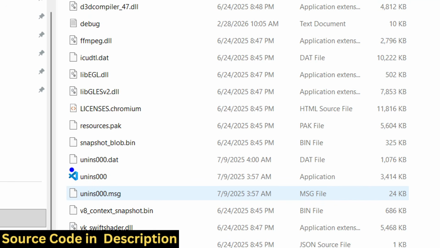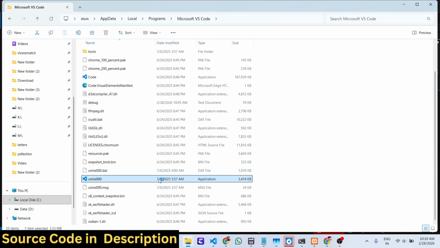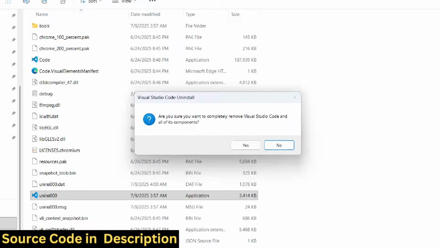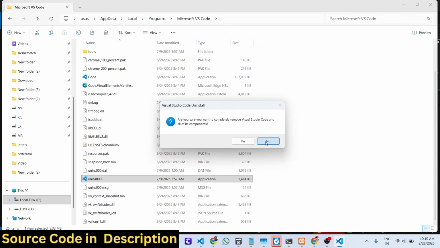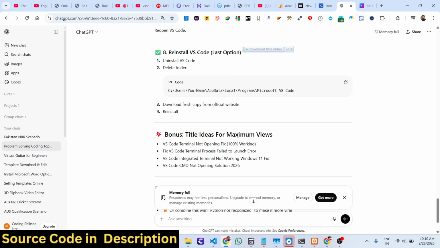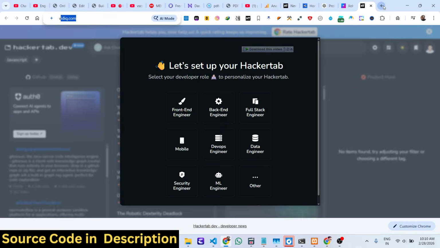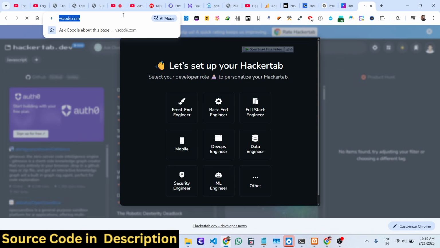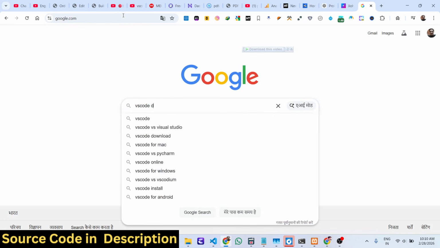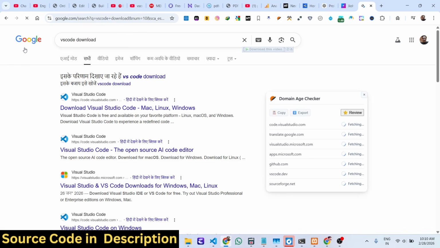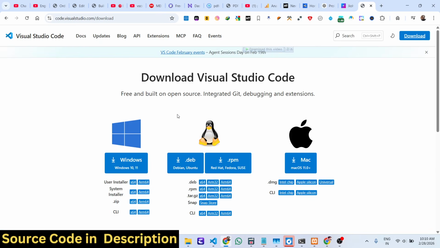You can run this setup, uninstall. This will completely uninstall VS Code and all its components. Simply select yes and download a fresh copy of VS Code from their official website. This will 100% solve the problem for you, and the terminal will start working. Simply go to Google and download a fresh copy after deleting if it doesn't solve the problem.